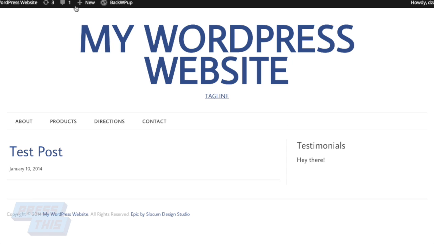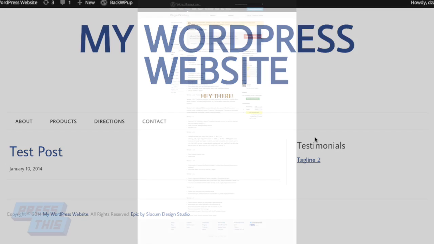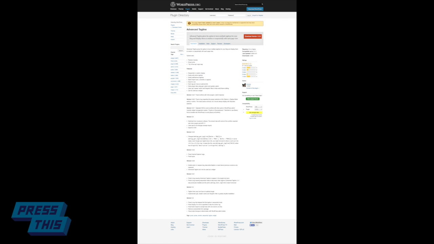The WordPress tagline is an element of WordPress that has been around for a long time. It is a little piece of text next to the header that displays a quick blurb about what your website is going to be about as people look through the page or your posts. But there are other things you can do with the tagline, as well as sometimes people might want that tagline somewhere else. Well, there is a solution.